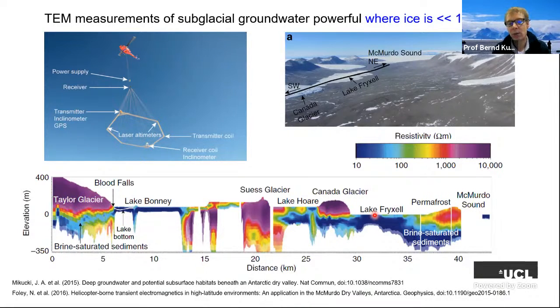The interesting thing is, when we send out an electromagnetic wave into the ground and receive the ground response to it, we can convert this to something called resistivity, which tells us how well electrical current can flow in the subsurface. Chloe's going to say a few more words about this. Basically, if the resistivity is low, it means there's liquid water here. If the resistivity is really high, that water is either frozen or is not present at all. The really amazing discovery was that, based on these helicopter-based electromagnetic surveys, colleagues realized there's a lot of liquid water in the subsurface that is several hundred meters thick, which are all these blue units here. It's really highly electrically conductive groundwater sitting below a very frozen surface, as it were.